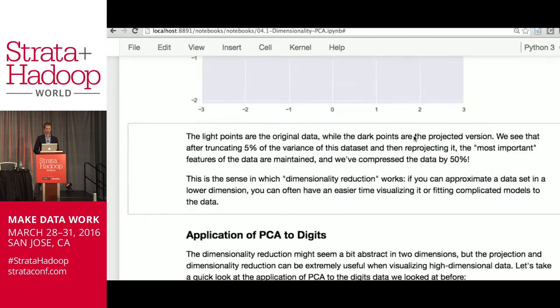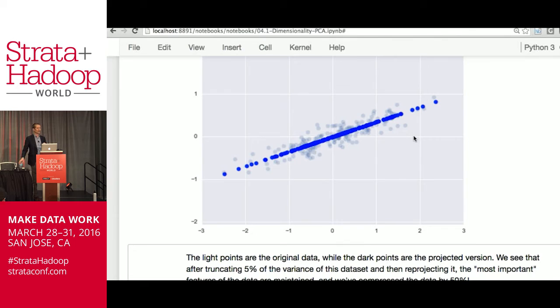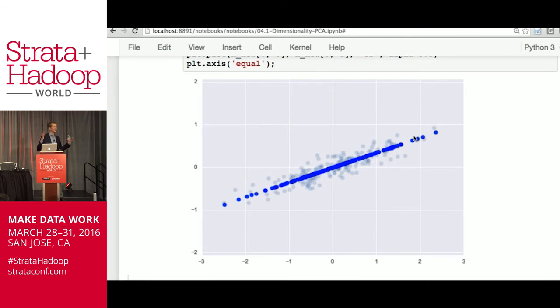The other thing I should say about PCA is it's actually an incredibly fast operation. You can implement it in a few lines of matrix manipulation, and even for large data sets, where the matrices scale and get too big, there are ways to do iterative approaches to PCA where it's very quick. So that's another nice thing about PCA. Basically, any data set that you have, you can throw PCA at it and see what it does.